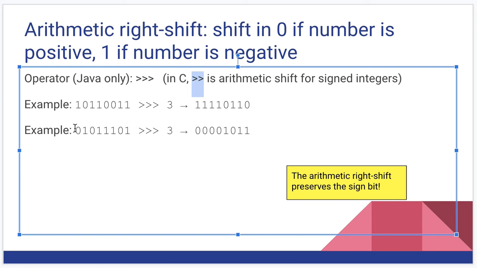So here we have two examples. One is negative. One is positive if we interpret them as signed integers. Notice this one has a 1 in the leftmost position because it would be negative if interpreted as a signed int. And let's say we shift it right by 3. We shift in 3 ones and preserve whatever's left. So it would have been these 5 bits would be shifted over. So we can also think of this as a sign extension. For a positive version, so one that has a 0 in the leftmost position or the most significant bit position, it works just like a logical shift right. So we keep the same sign.